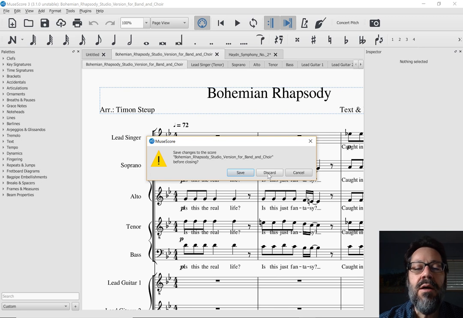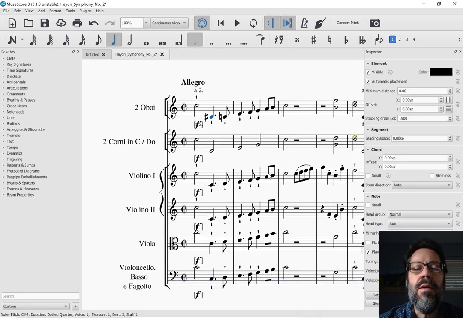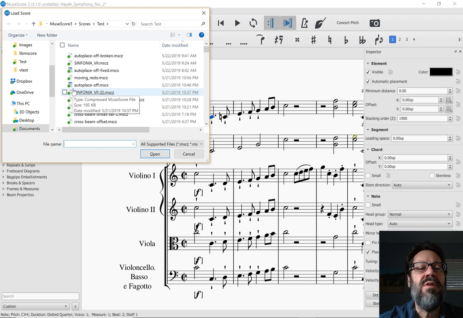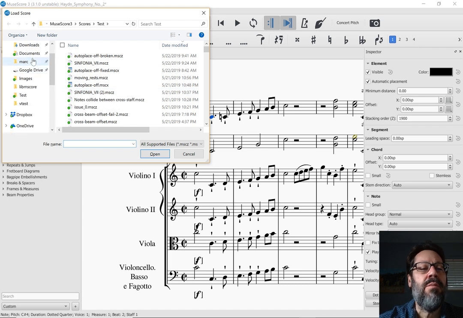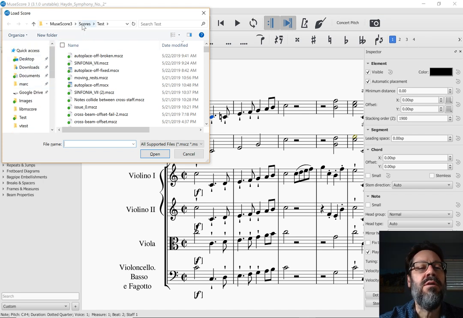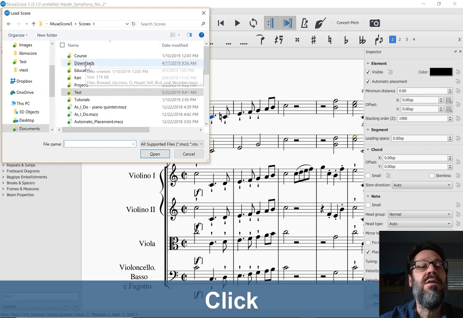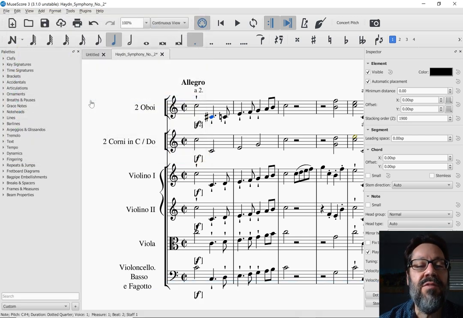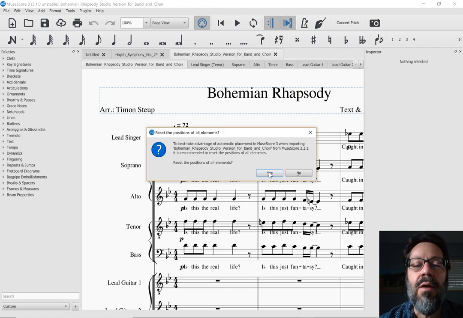And because when, let's see, when I imported it, which one was that? That was Bohemian, right? Let's go back. Hi, Colleen, by the way. Boy, I'm not remembering where I'm at, what I'm doing here, because I've been juggling so many things lately. We're getting ready for this 3.1 release, and I've been in furious fixing last minute bugs mode. All right, so reset the positions of all elements.